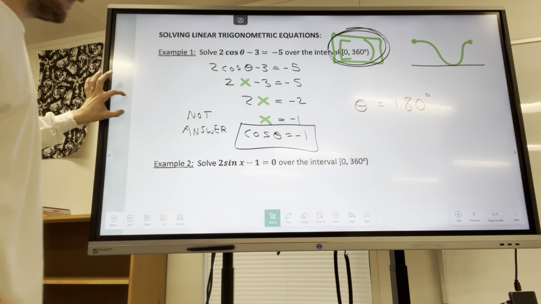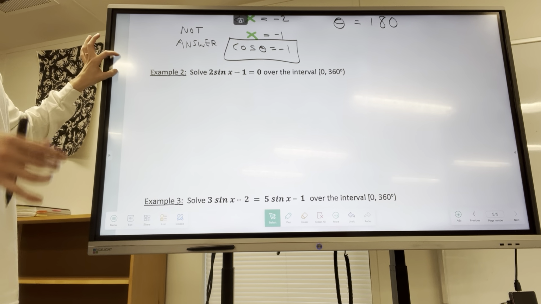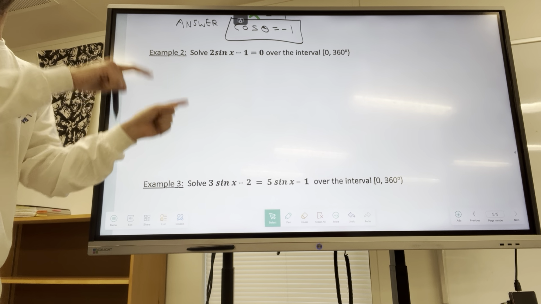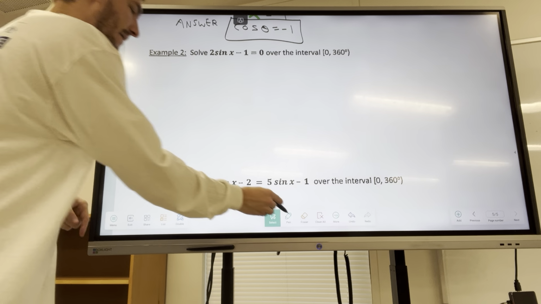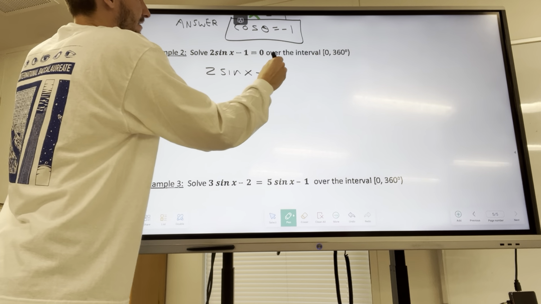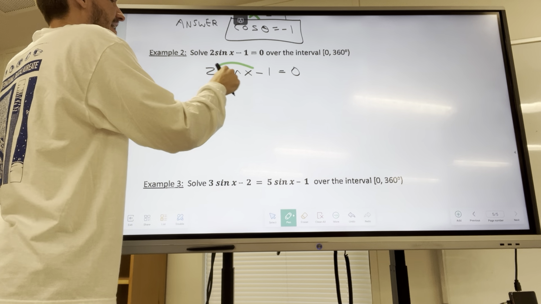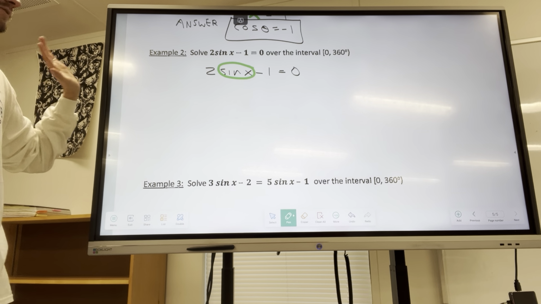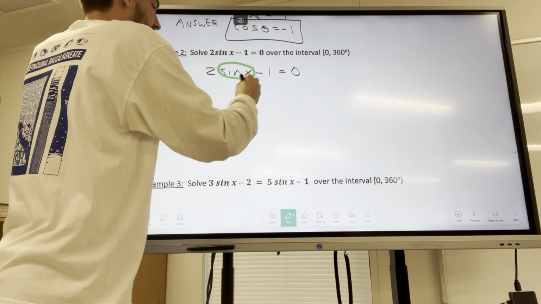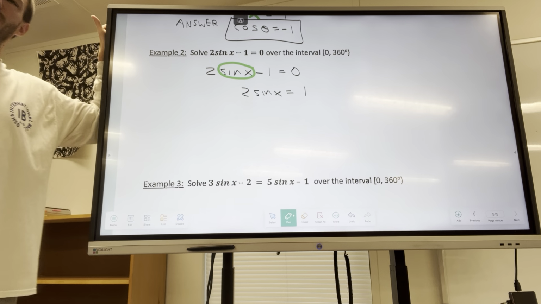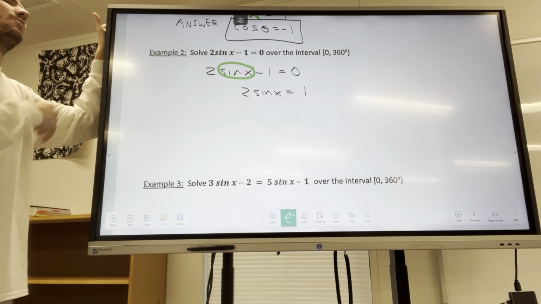Okay, let's go faster because the reality is there's no new information here. It is algebra that we already know, and then trig that we already know. So let's do the algebra first. It is 2 sine x minus 1 equals 0. This sine x, don't let it stress you out. It's one package, it is the x, and so just move the rest of the stuff. So what's our first step? Add 1. 2 sine x equals 1. This time I'm deciding not to do the replace because it's really not that bad. What's our next step?